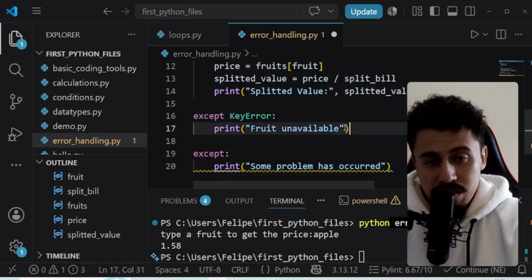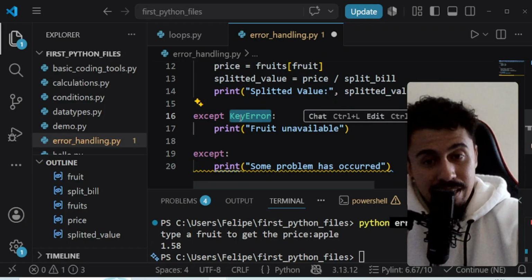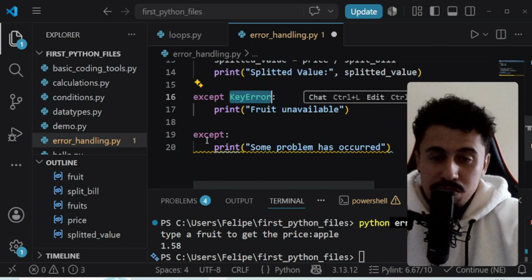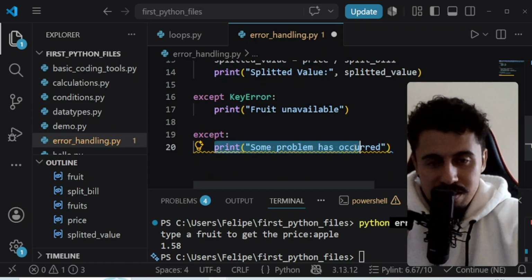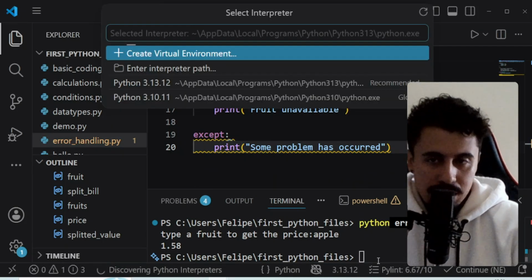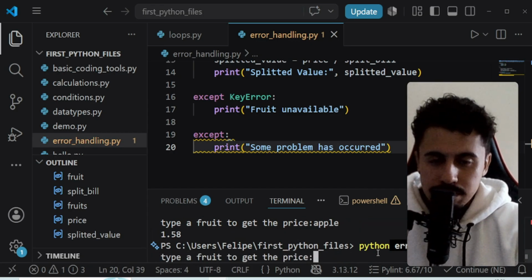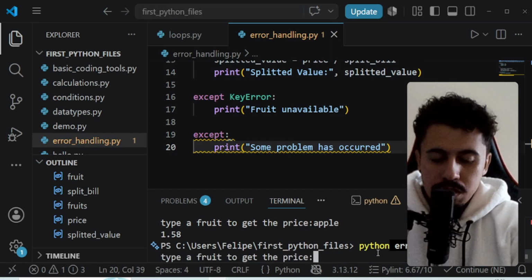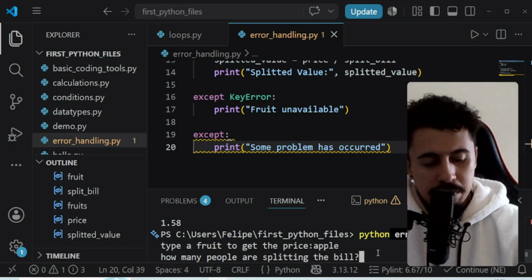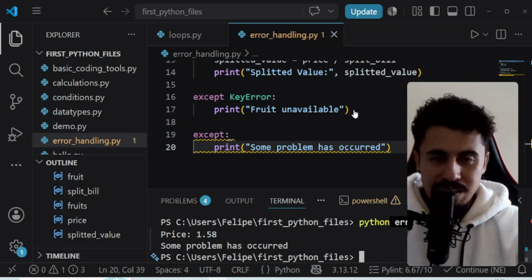And in this case, it is not going to print fruit unavailable because it's not a key error exception, and it is going to print some problem has occurred. Right? So let's check if this is really what's going to happen. So type of fruit, apple. How many people are splitting the bill? 0. Some problem has occurred, right?